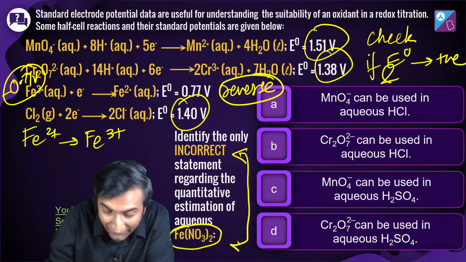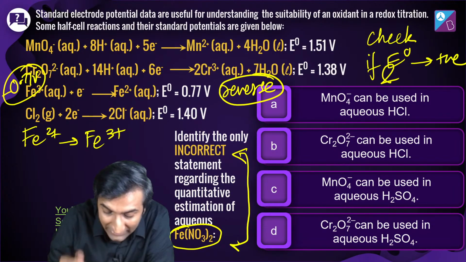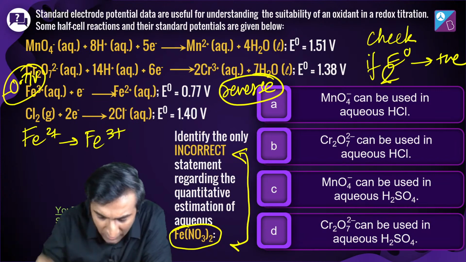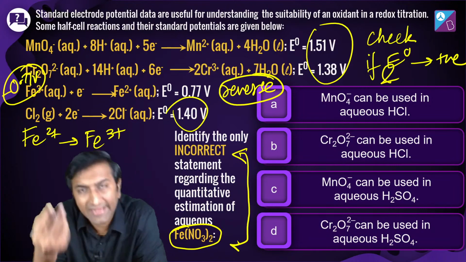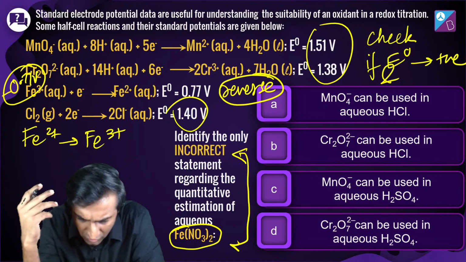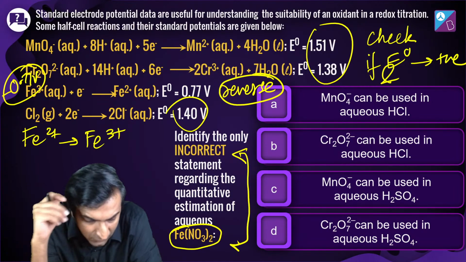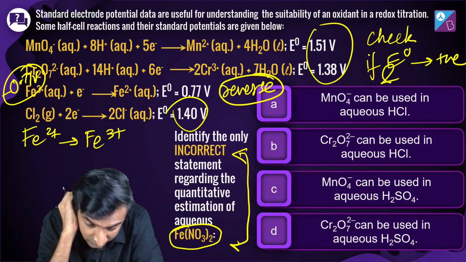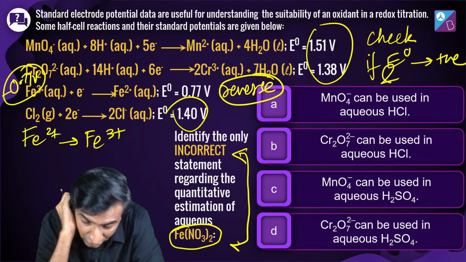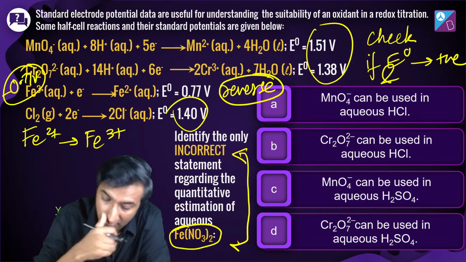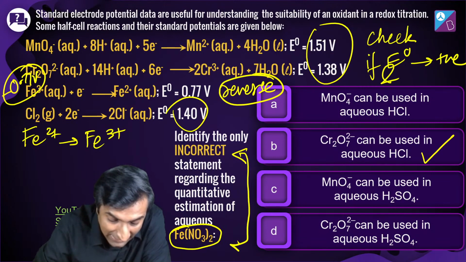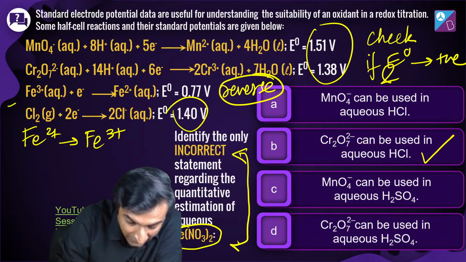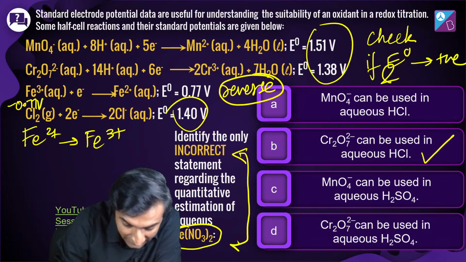So along with this, if I take any of these guys, will the reaction happen? It looks like सबके साथ होगा, because if I subtract 0.77 from all these reactions will happen. So then I should be able to सब होंगे सही नहीं, but इसमें एक ही incorrect होना चाहिए. Identify incorrect. So I think मेरे हिसाब से ये तो यूज ही कर सकते हैं. Cr2O7 in aqueous HCl, मतलब दिस इज सेइंग कि एसिडिक मीडियम में Cr2O7 यूज करो, माइनस 0.77. थोड़ा क्लीनली लिख देते हैं यहाँ पे, ठीक है.